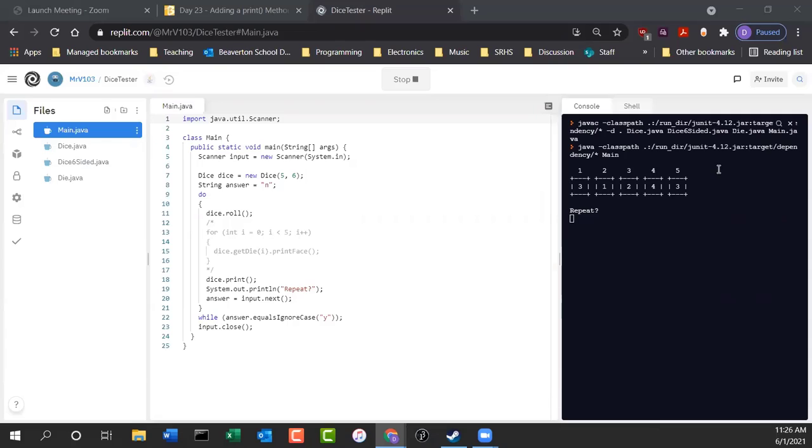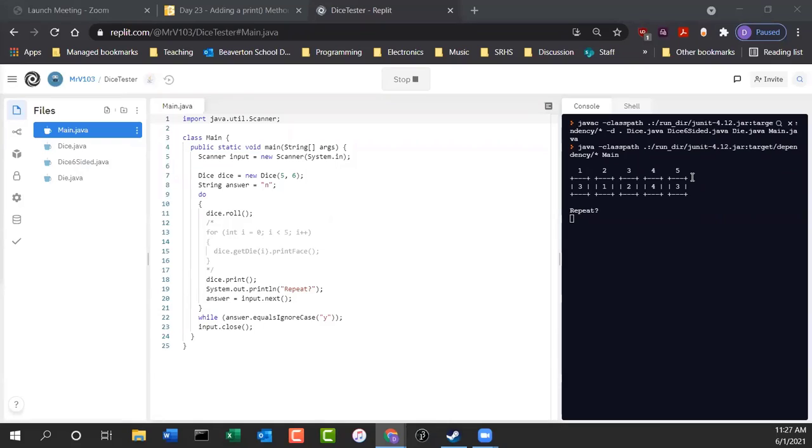The number on top is the dice position number, or the die number. That's so you can select it later to hold as we play Yahtzee. So each dice has a number above it, giving its position, and then the roll is inside the boxes. So I got a 3, a 1, a 2, a 4, and a 3. If I were playing Yahtzee, I'd probably want to hold die number 1 and die number 5, and then re-roll.